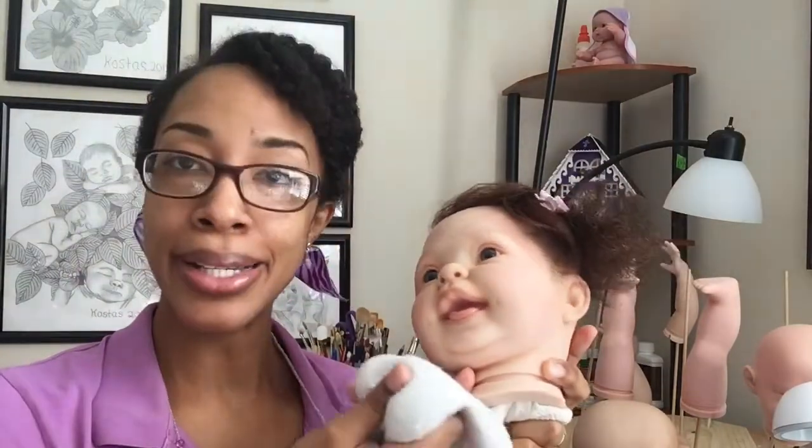So today we're rooting human hair on a toddler doll. This is Cookie by Donna Rubert, and he's gonna have a ton of hair. I've got a sock here that's been filled with rice that I heated up in the microwave. This warms the head and makes the vinyl more elastic. The elasticity of the vinyl helps us to root. It makes it easier to push the needles in, and it is more likely to grab the hair when we pull the needle back out.